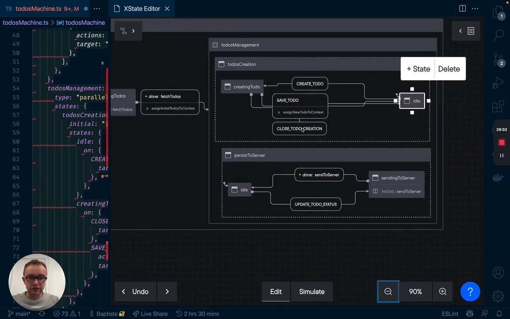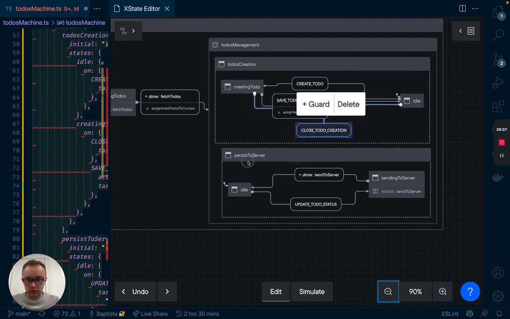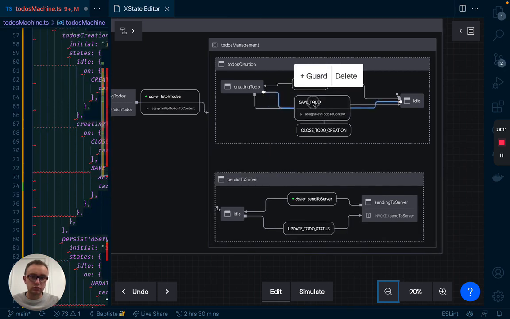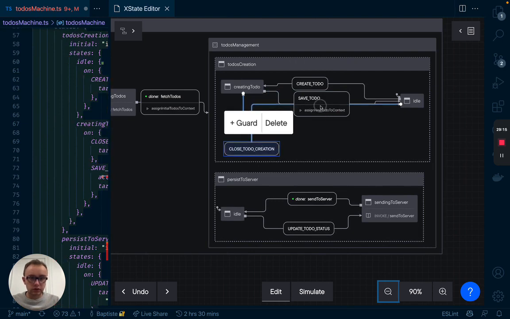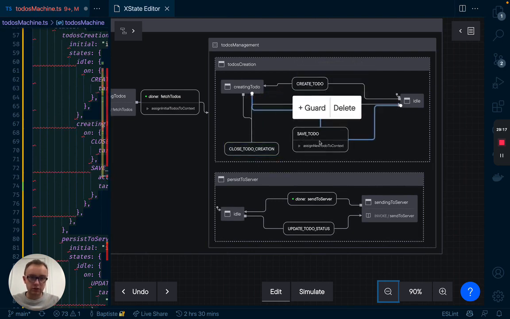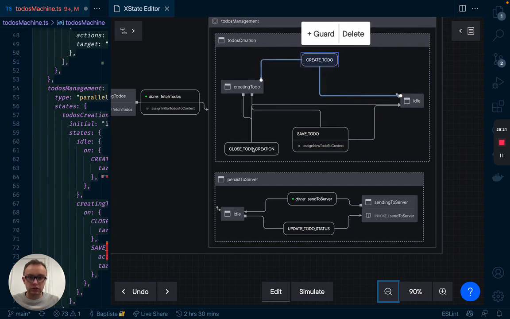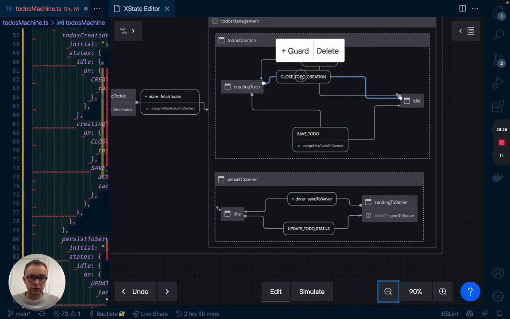Let's move states and events around. So I want save to do to be here, create to do to be there, and close to do to be with create to do. Okay, it seems nice to me.